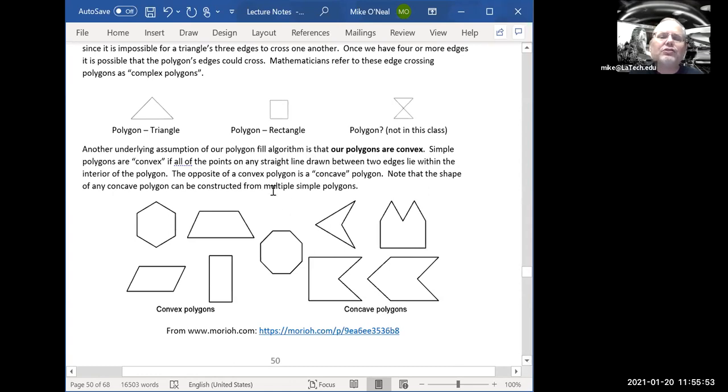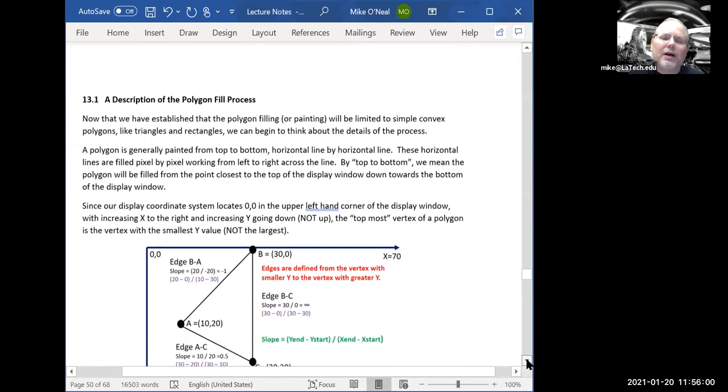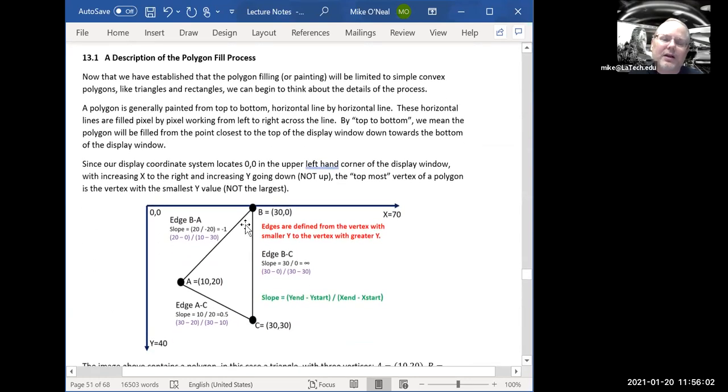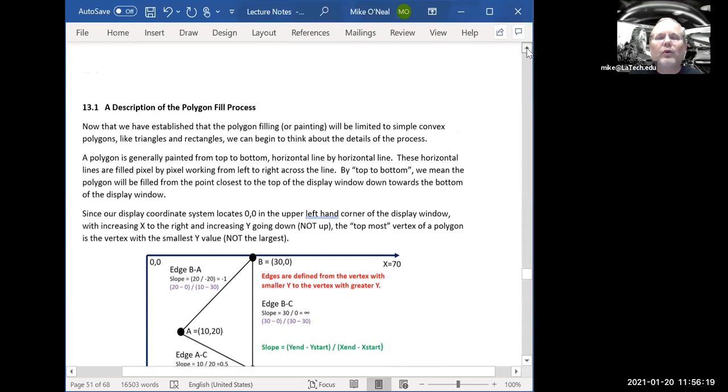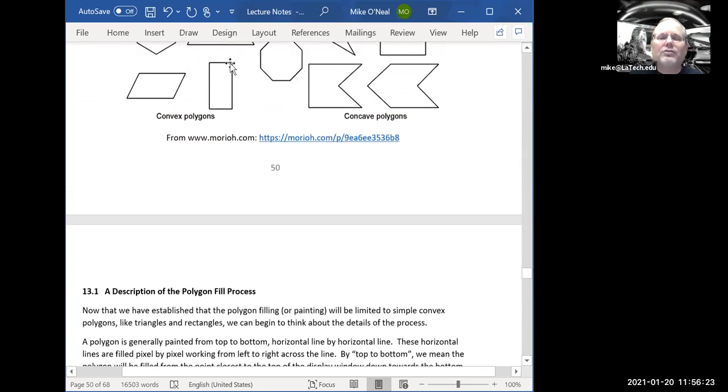So if we keep ourselves to simple convex polygons, that will mean that when we draw a polygon, like this polygon here, we will only have to worry about drawing between two edges on any particular fill line of the polygon. We're going to fill them a horizontal line at a time.